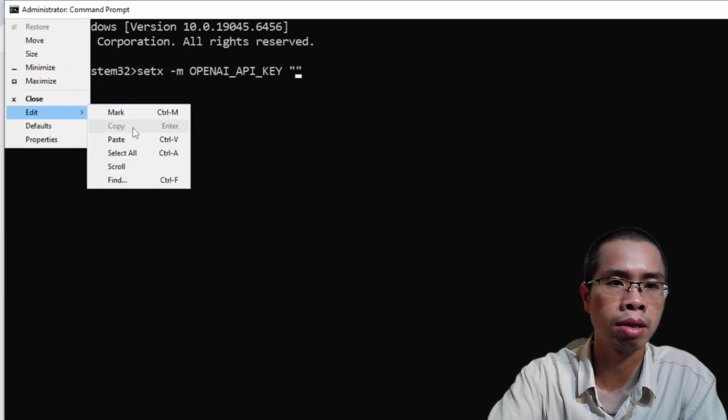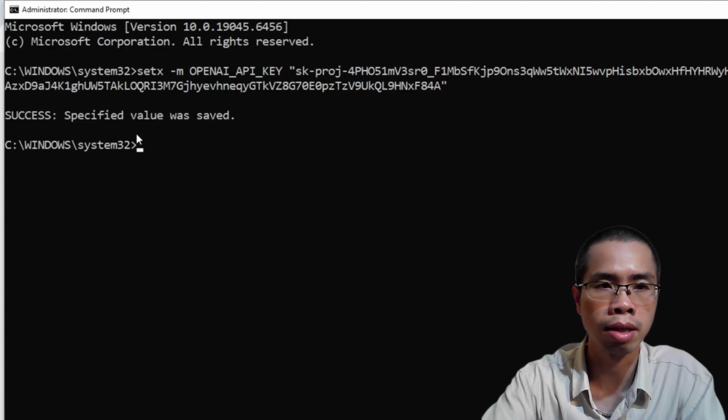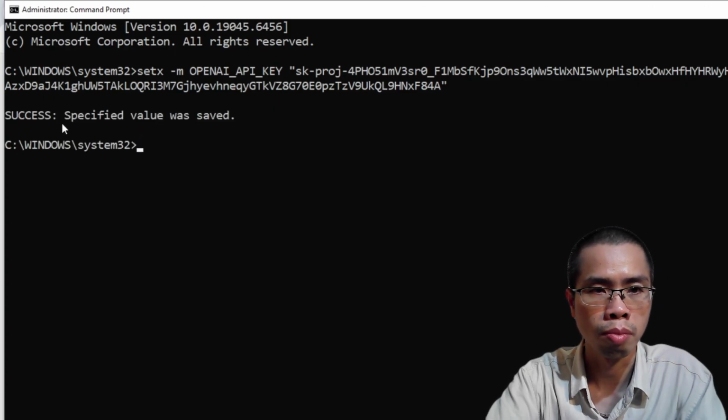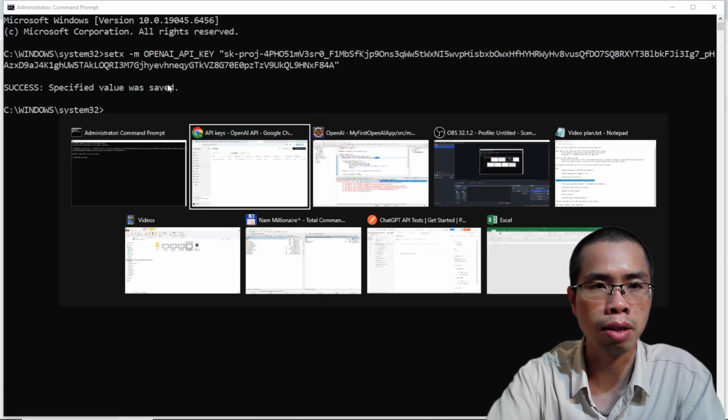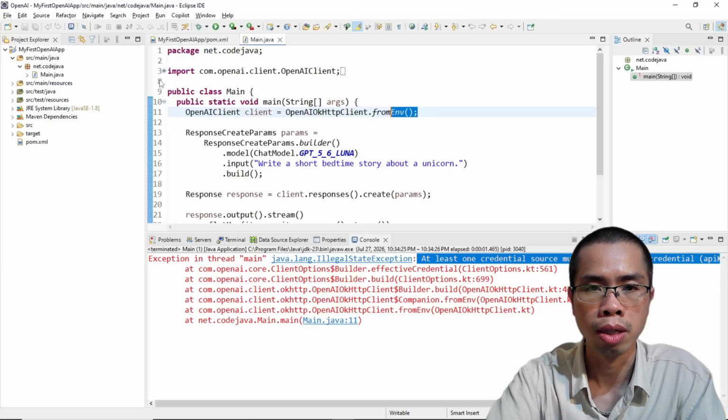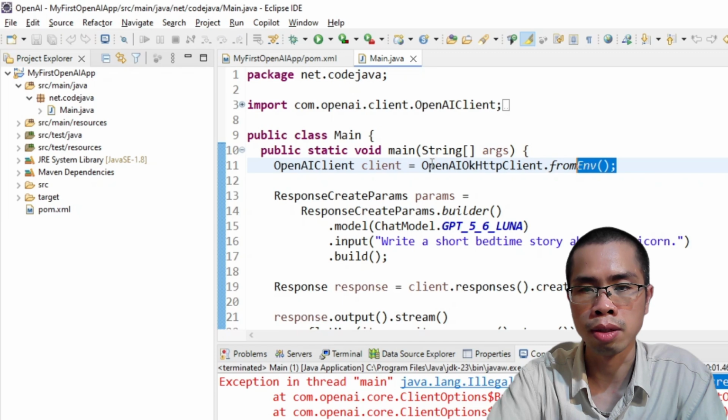I paste the secret key here and hit enter. You see a successful message appears: specified value was set.